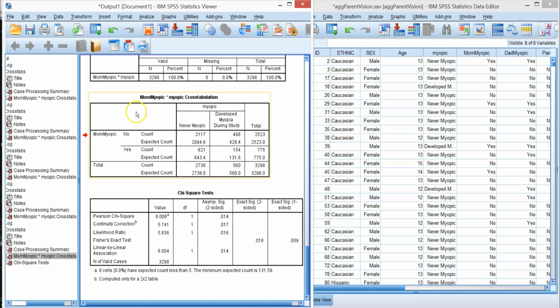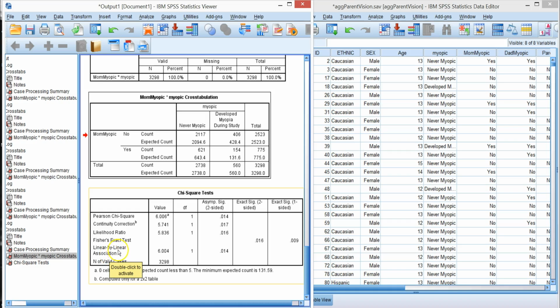Also, the sample size is pretty large, so that's an issue too. But in fact, we found that there was an association, or at least we rejected the null hypothesis, rejecting the notion that there was no association. So our p-value of 0.014 is the probability of getting this value if the null hypothesis was true. So that's the chi-square.